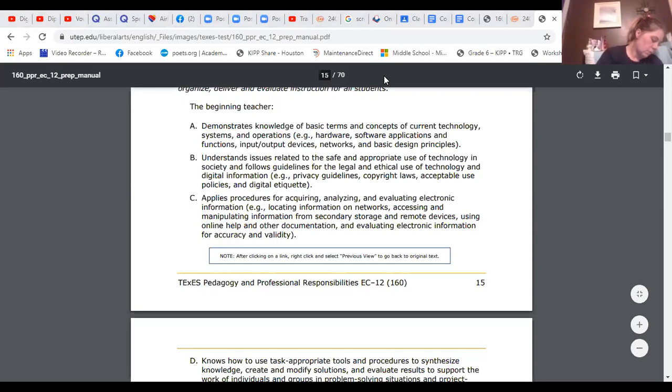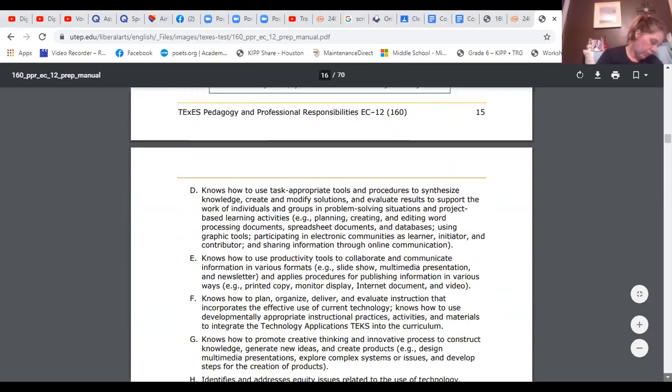Are they able to find a date? Is the author's name on the article? Things of that nature. Is the information credible? Can they go to more than one website and find the same information? Those are the things that you tell your kids, and they're definitely going to make it in the form of a question with answer choices, right? So you want to make sure that students know if information is accurate and valid.